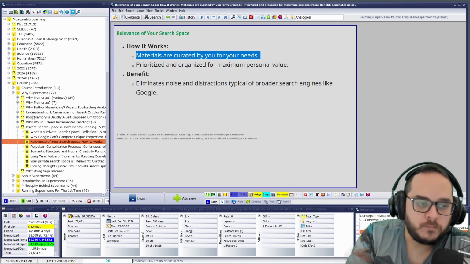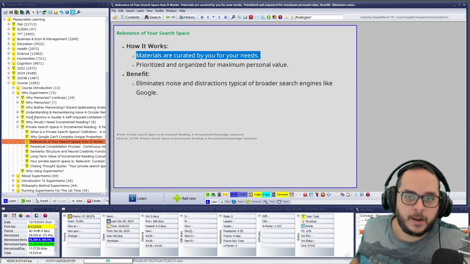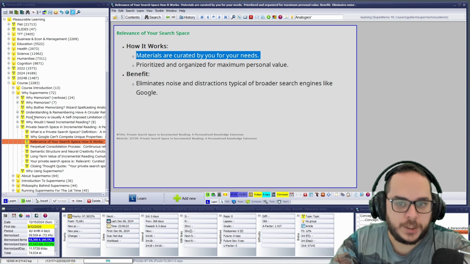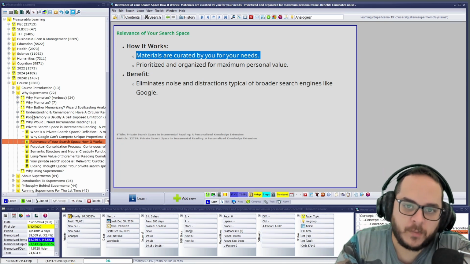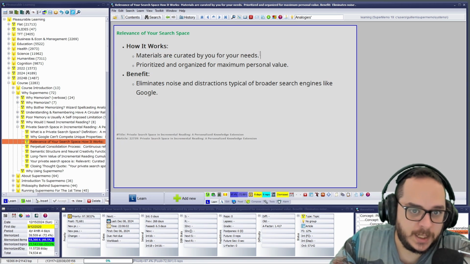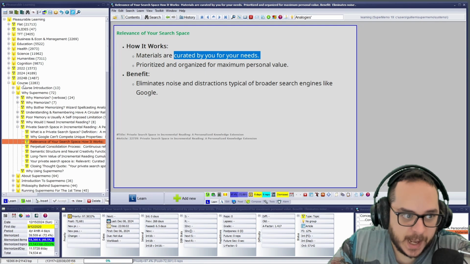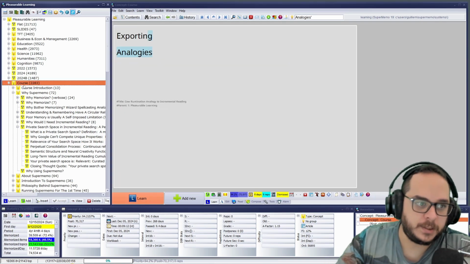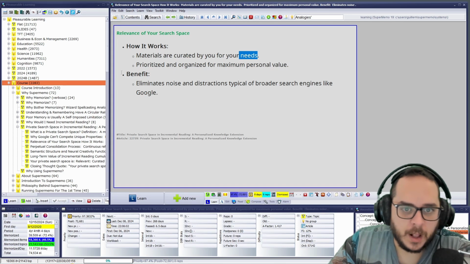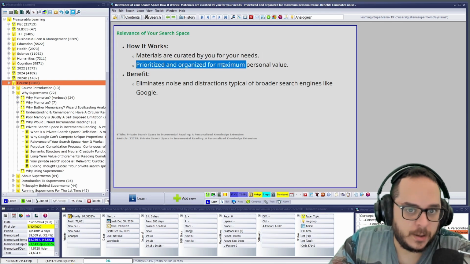I already know it. It's how I distribute the course, because I go meta and part of the course, like this, is a slideshow, kind of a slideshow. I use SuperMemo for that, so I can do it incrementally. It is curated to my needs. Once I don't have this need, I will get rid of it or move it to a different collection, because my needs are dynamic. Prioritized, as we have seen before, and organized.